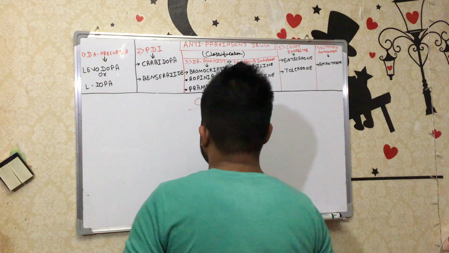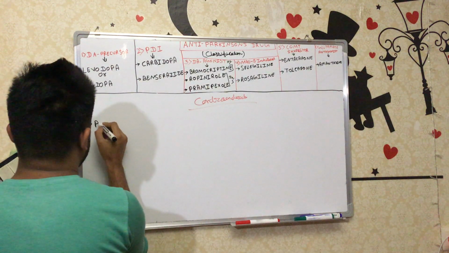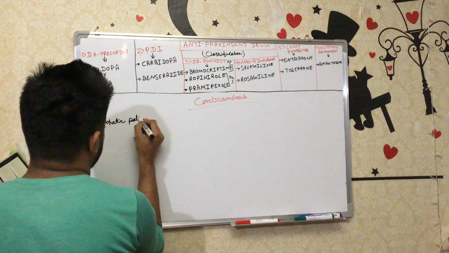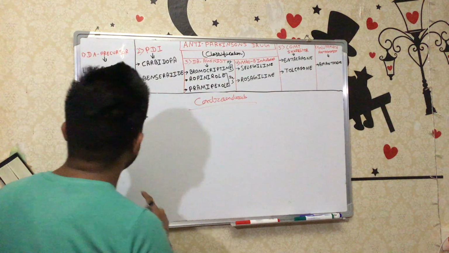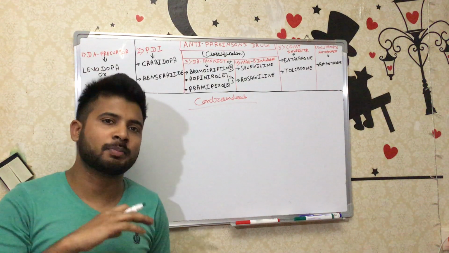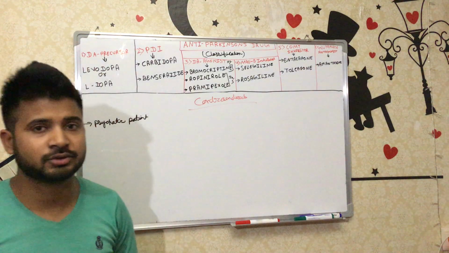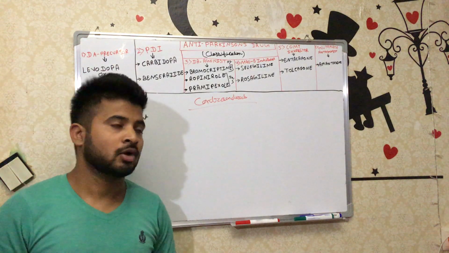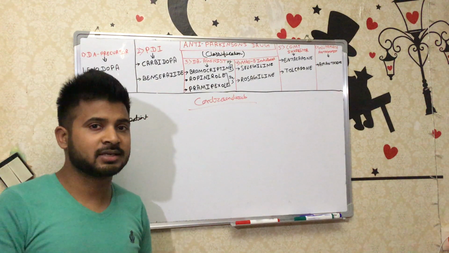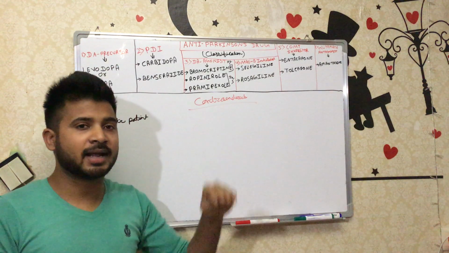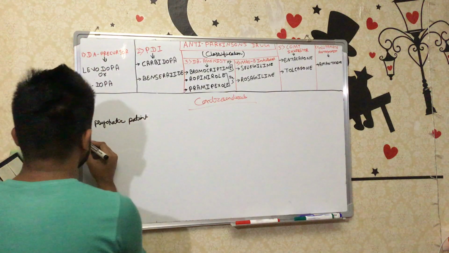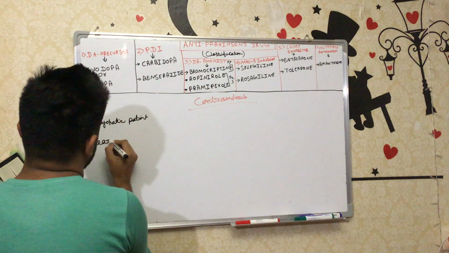Contraindication, first of all, the psychotic patient, it's a strict contraindication. In a psychotic patient, the person will take an antipsychotic drug, which means this drug will inhibit the dopamine. For example, clonazepam, an antipsychotic drug, is a potent inhibitor of the dopamine. If the psychotic patient takes the anti-Parkinson's drug, which is just the opposite, it increases the dopamine, while the psychotic patient has to take a drug which decreases the dopamine. That's why it's a strict contraindication.